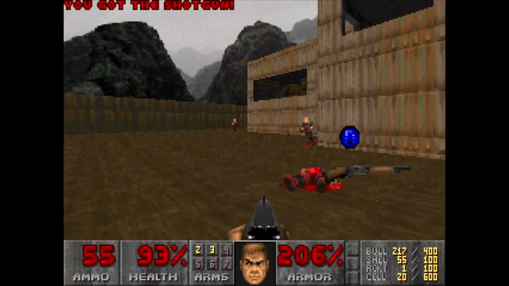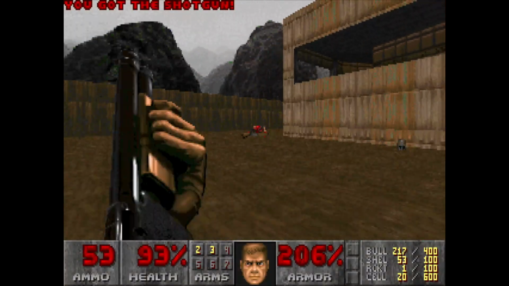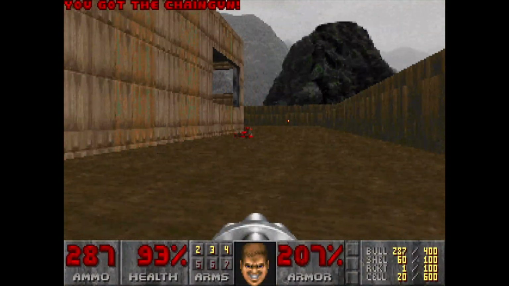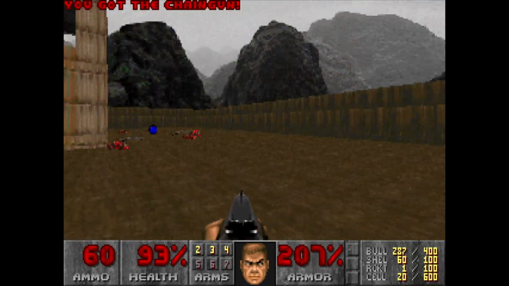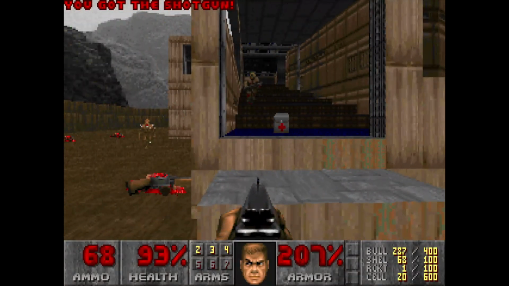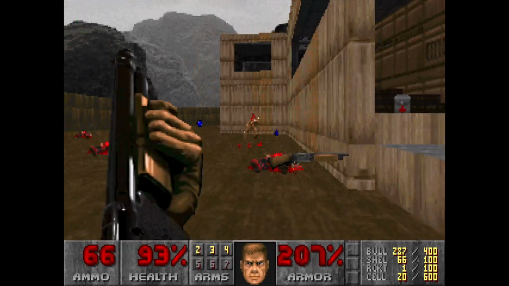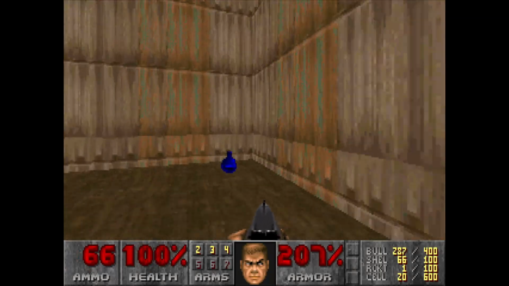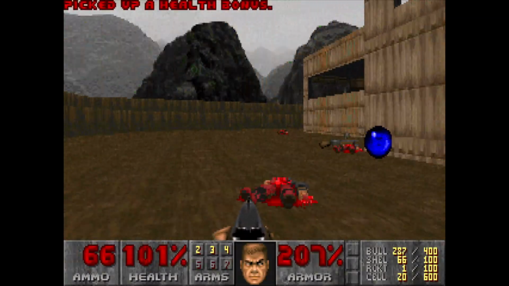Kill those guys. And this guy too. Grab this chain gun. Okay, I'll get to you in a second. Hey, what are you doing here? Okay, now we have 101.